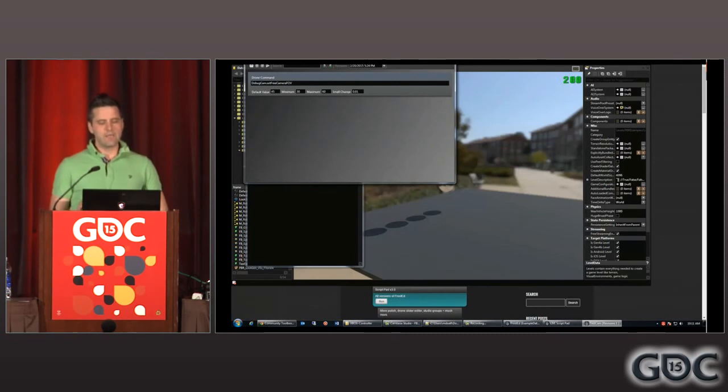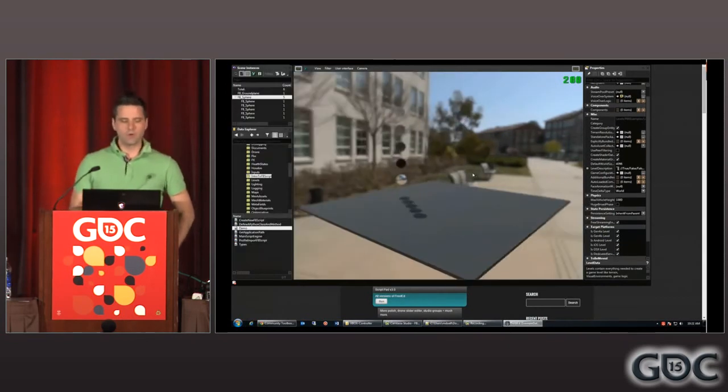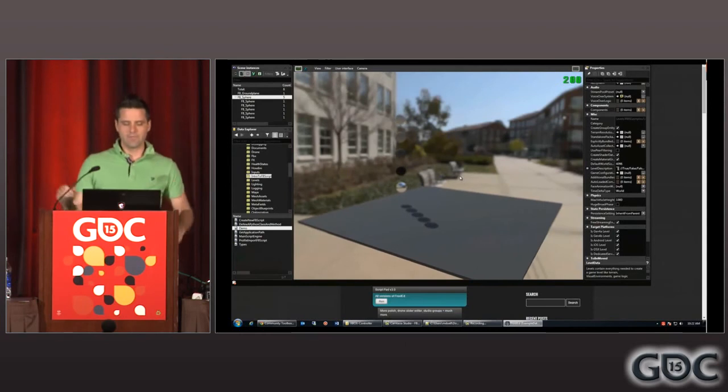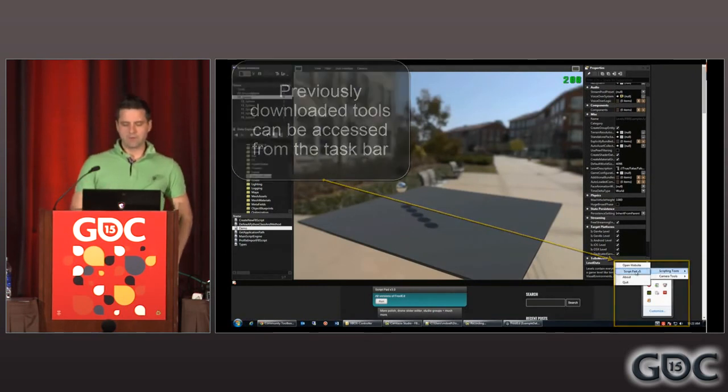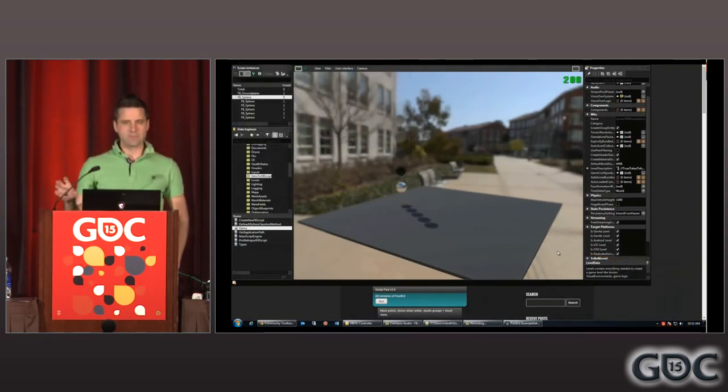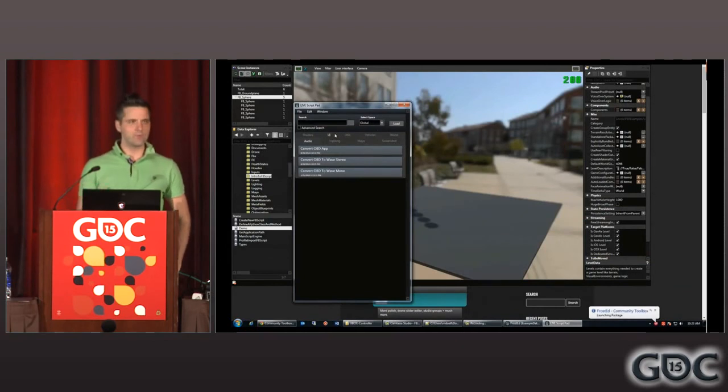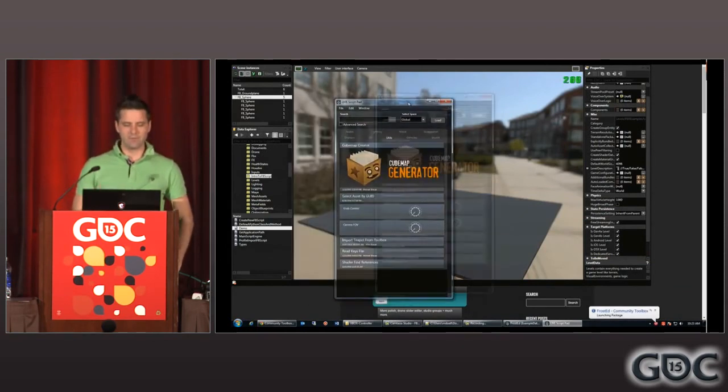And this is all inside the editor, so it's not like we need to have Visual Studio open or any other bunch of stuff to figure out how something was done. All of that stuff is packaged up together there. And because we had previously downloaded the ScriptPad, we don't need to do that again. So it's just illustrating that we can always grab any existing tool that's on the machine, or we can always grab an updated version of it.